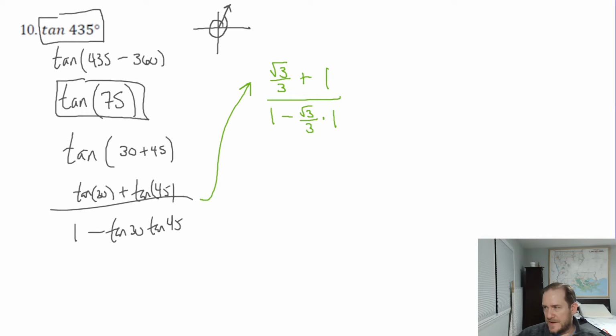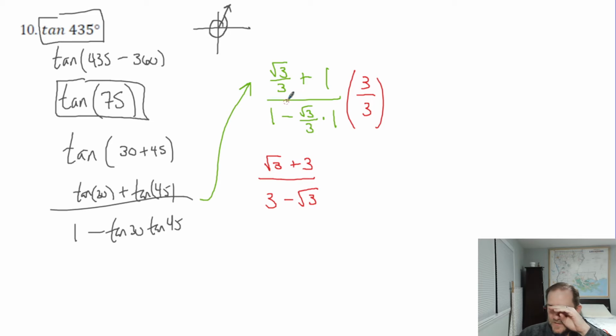But I told you guys in class, that's no big deal. The first thing I would do if I were you is just multiply through by 3 over 3. Because that 3 will distribute onto this and kill the 3 in the denominator. And it'll distribute onto the 1 too. So if you choose to do this, you're going to end up with just root 3 plus 3. And in the denominator, you'll have 3 minus root 3. So you're here now. So the whole root 3 over 3 thing is no big deal. You just multiply by 3 over 3 and you can clean it up real fast.